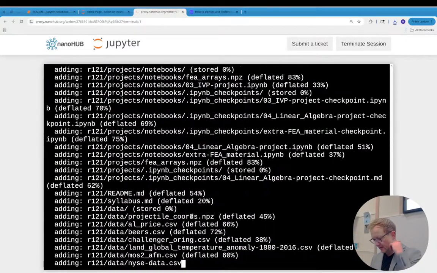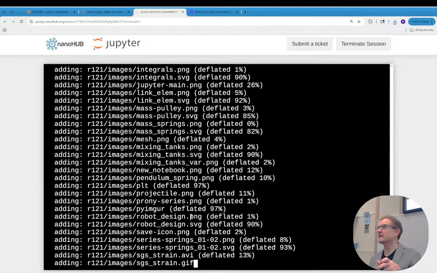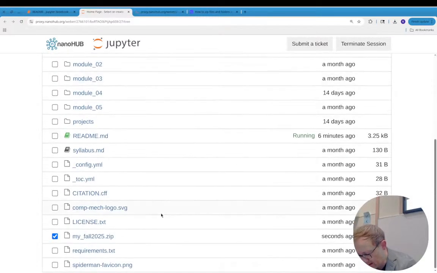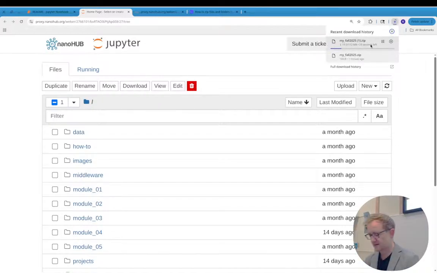All right, that looks a little better because it's actually adding everything that I wanted. It's not just zipping the folder itself, which is not very helpful. So now when I come back here, yeah, now it's 117 megabytes. I can download it. It takes a couple seconds to download, but it'll get there. Instead of 160 bytes. That's pretty small for a whole semester worth of work. I guess it depends on what the class is.